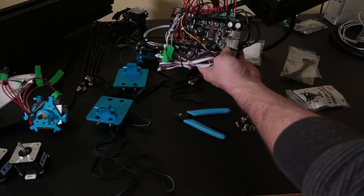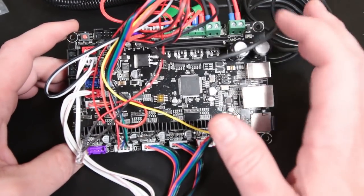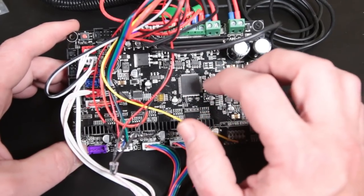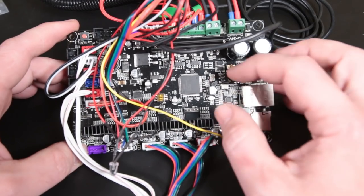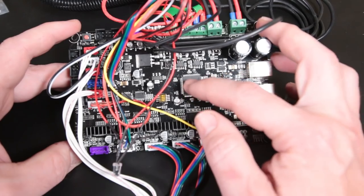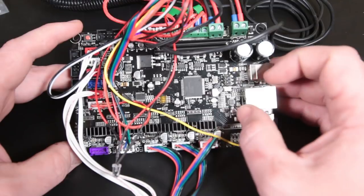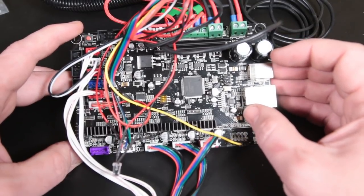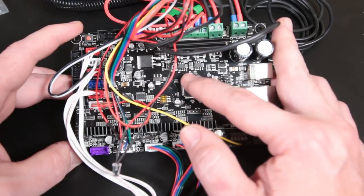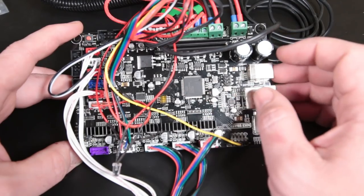Let's take a look at the control board before we assemble this thing. This is an MKS S base version 1.3. It is a bit of a copycat product, but all the reviews say that this is a great alternative to a smoothie board. It's a little bit old. 2013, 14, and 15 was really the height of smoothie boards as far as being the pinnacle of 3D printing technology. But now for 32-bit processors, we've really moved on to the Duet board, which is, I think, the most popular as far as high computing power goes.